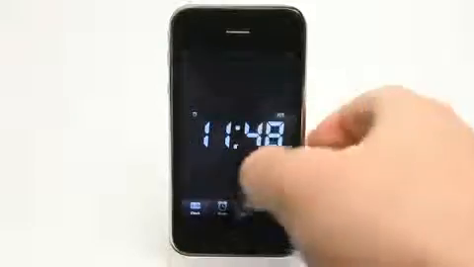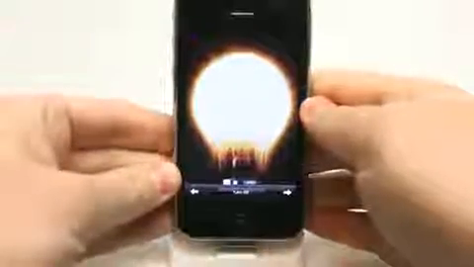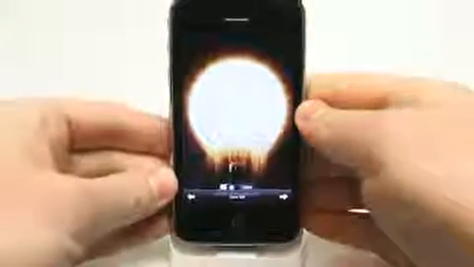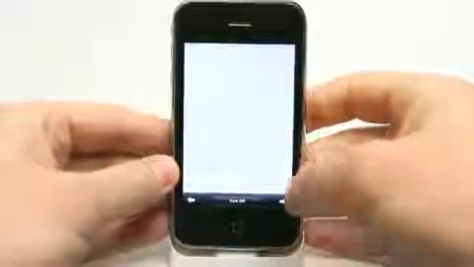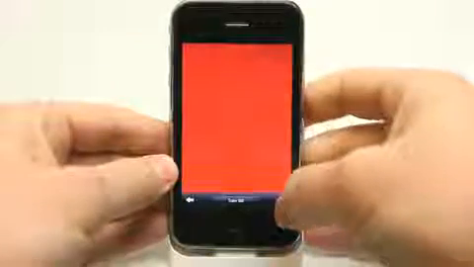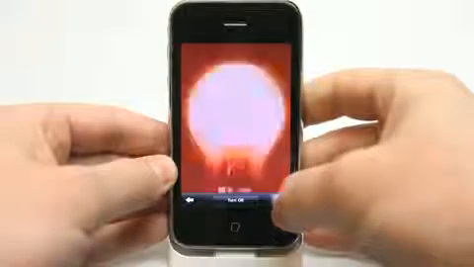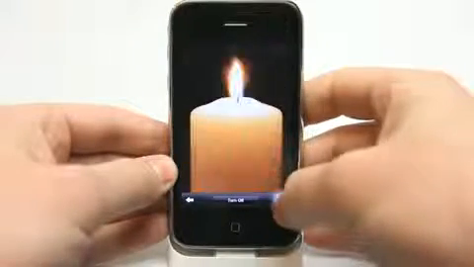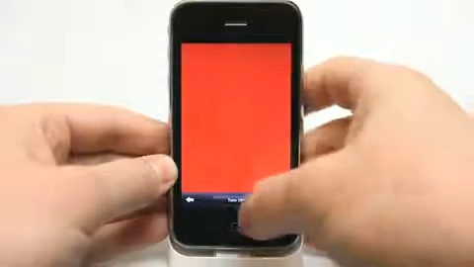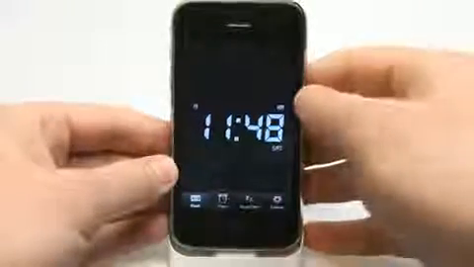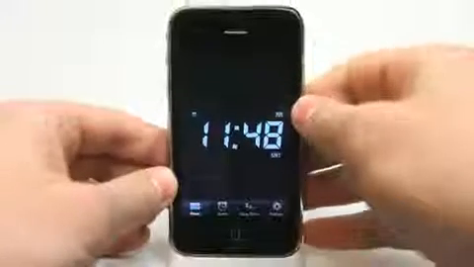So going into clock here, while we're in clock, if I shake the phone, you can see this is what we get for our flashlight. And I can tap to get different styles as well. We have this red one, which is a new addition as well. So we have not just a white light, but a red light also. And then you just click turn off to turn it off.